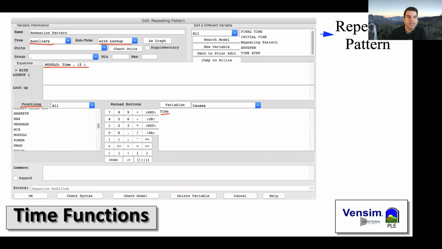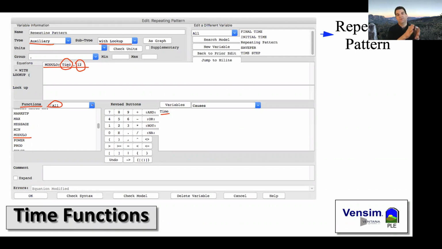And you can find it in Vensim: there's a little functions box, and I think usually this is set to something like popular. If you click down there, you can change it to all, and then you can scroll through all possible functions that you can use in Vensim, and you'll find the modulo there, or you can just type it in manually, modulo. But if you click it here, then it'll fill in the arguments with little reminders of what each argument does. And so I then put my raw time in here, and then I put the repeating period in here.